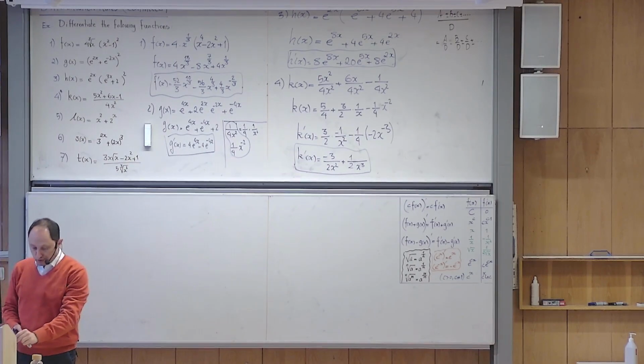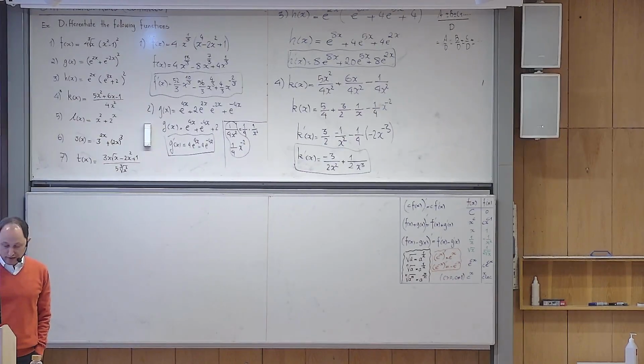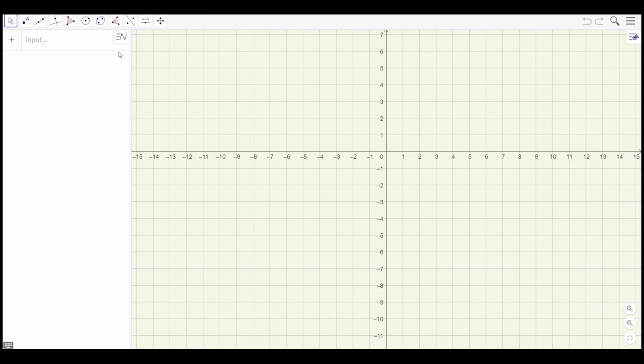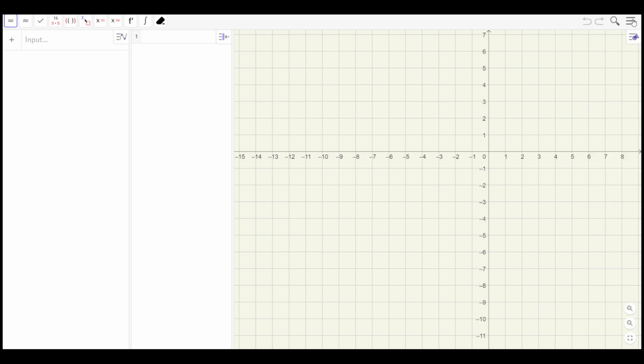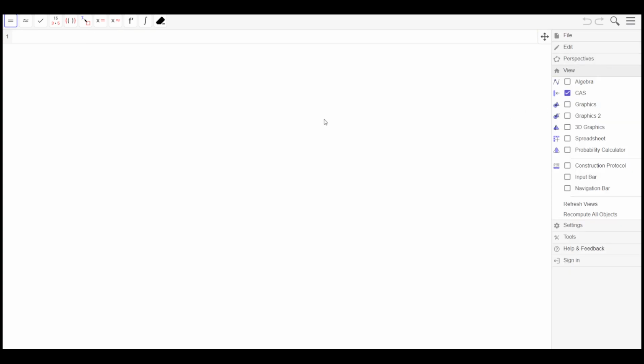Okay, it was also a good idea to use GeoGebra because it's good to know about that. I myself have a little bit of difficulty with the derivative in GeoGebra, but to be honest, I really don't care, but you have to care. So you need to go and learn this well. The way that I do it for GeoGebra, first of all, I think it's still better to go to CAS view. So we go to CAS view, and probably we don't need the other views, so let me take the algebra off. And we also don't need graphics. Let us take this off.